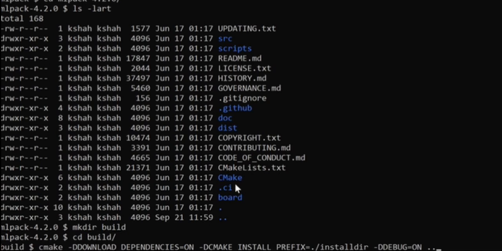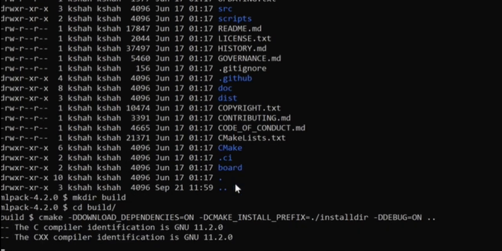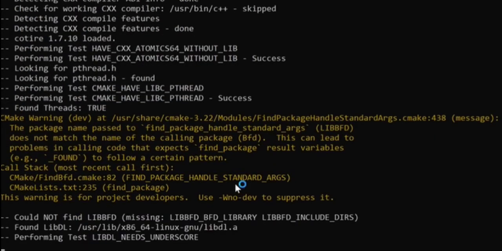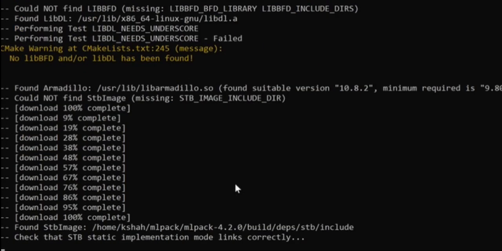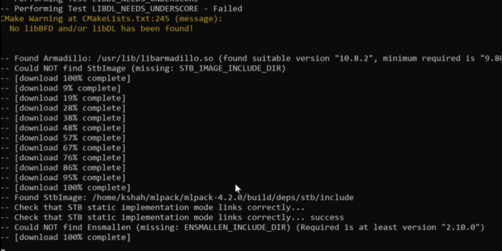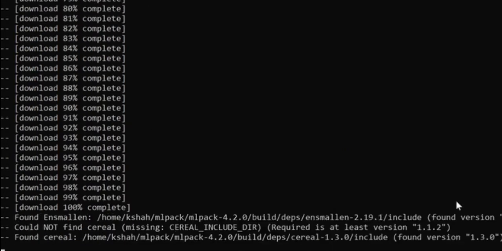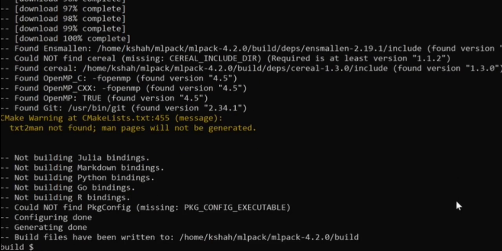So let's press enter. So you can see it was able to find the Armadillo so file in the system directory. Okay, so build files have been generated now.